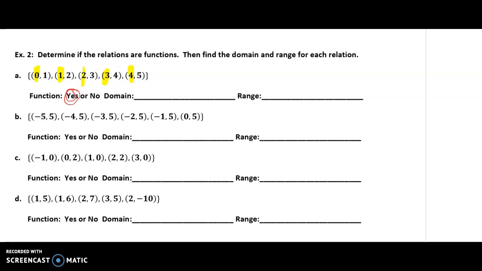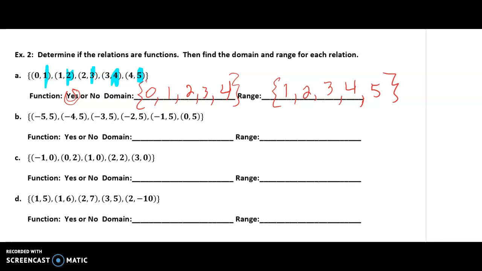So now let's list the domain. Remember, the domain is a list or set of all the inputs or x values. When we write that, we're going to write using these set brackets, and we're going to write each of those x values separated by a comma. Now the range values, again, are all the y values. So we're going to take all those y values from those ordered pairs and write them down inside, again, these set brackets separated by commas.